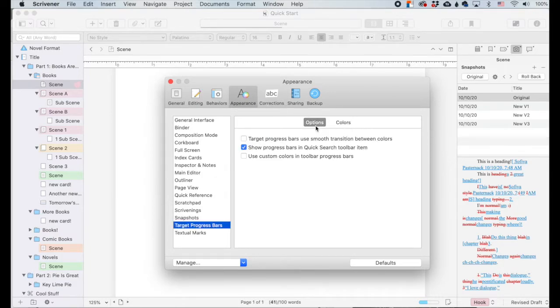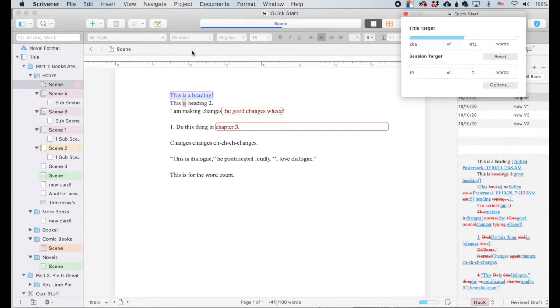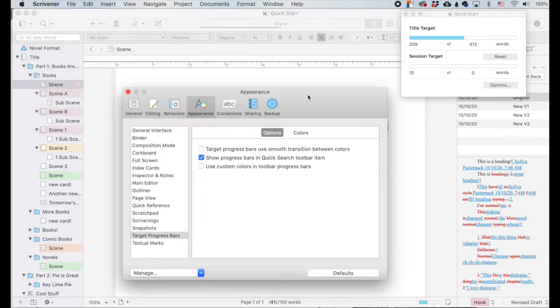Target progress bars, and these are kind of neat. So you can see down here, this little target bar. If I show project targets, this shows up as well. So right now, this will be blue, the same color blue until I get all the way to 100%, and then it will change to green. So let's change this to like 100. Oops, my bad. Let's change this to 400, so this is less. Oh, let's change it to like 600.